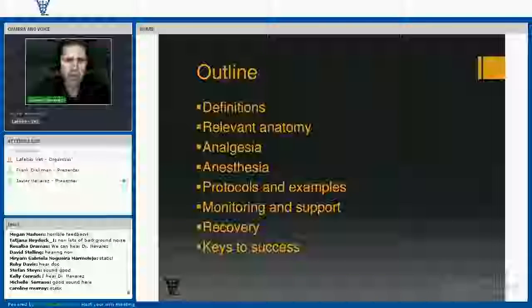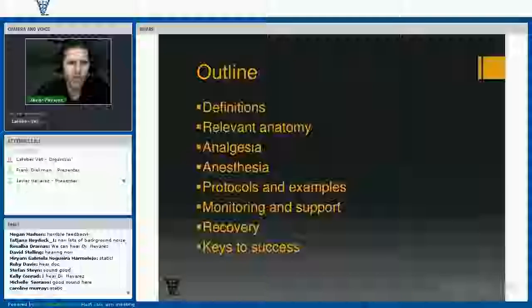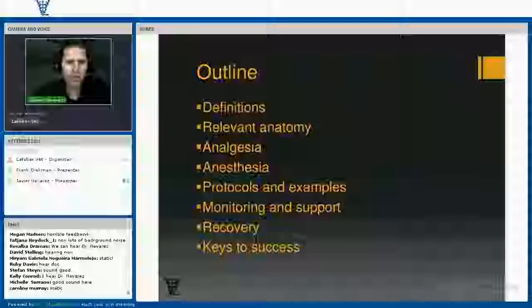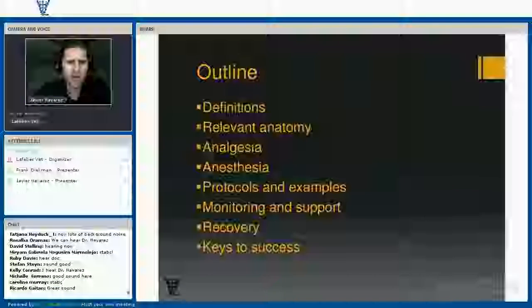We'll go ahead and start with some definitions. We'll talk about some relevant anatomy of reptiles that is directly applicable to their anesthesia and analgesia. We'll do a brief review of the analgesia of reptiles, and what I'm going to do is concentrate really on the analgesics that have been shown effective in reptiles up to this point. We're not going to talk about the things that are not effective. We're going to focus on the things that are effective.